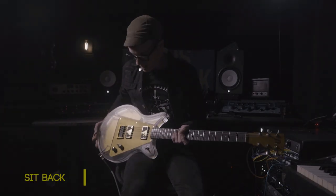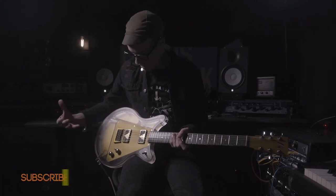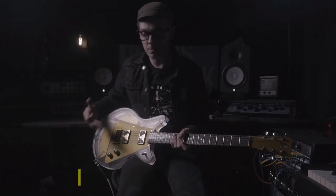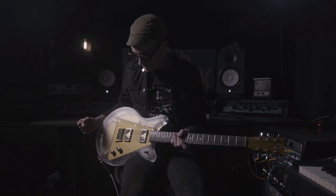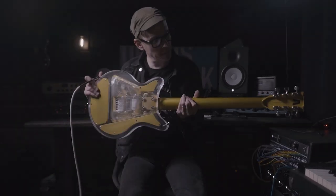Going through some details on the Nebula DX. The Nebula DX is largely a custom order item, so mine is going to be different from yours unless you order exactly this. Pickups I have in there are a Righteous Sound 1991 Gazing set. We have a carbon fiber fingerboard, aluminum neck, a Lucite body. There is not a stitch of wood on this guitar.